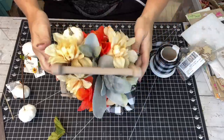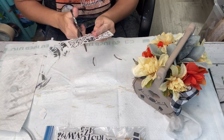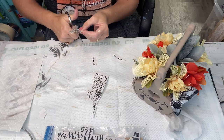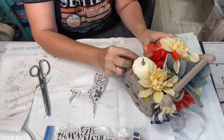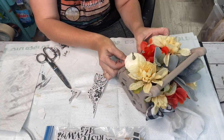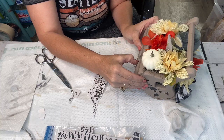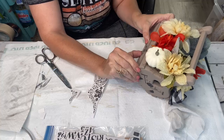Now, I thought this finished the project, but those transfers that I put on were so small, and it just wasn't enough for me. So this also had some beautiful flowers on it, some pretty black flowers and little bushes. And I cut those off, and I put two on each side where the little lines go across the front of this crate. And so I thought that was pretty to stick it right in the center of both of those.